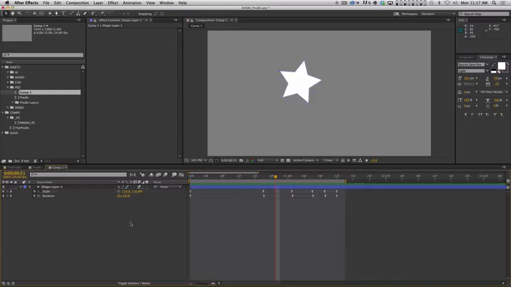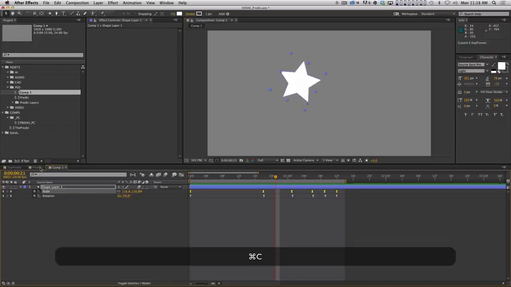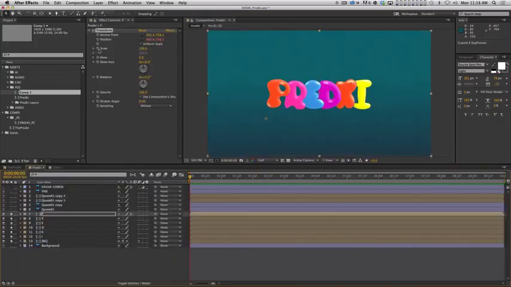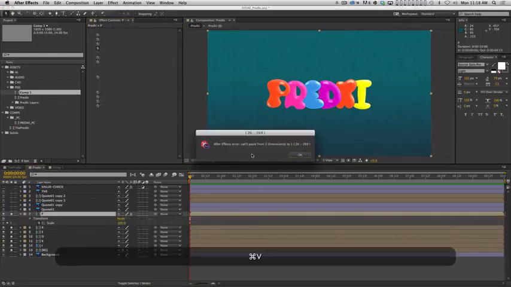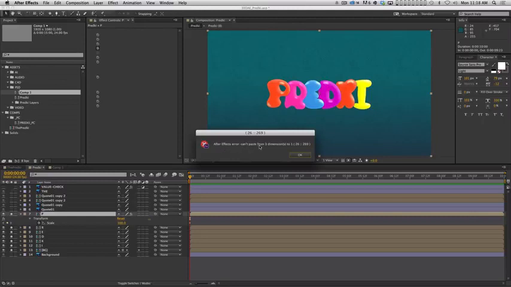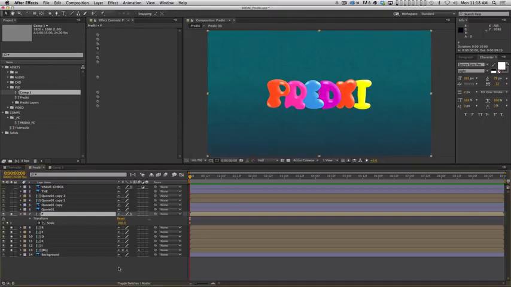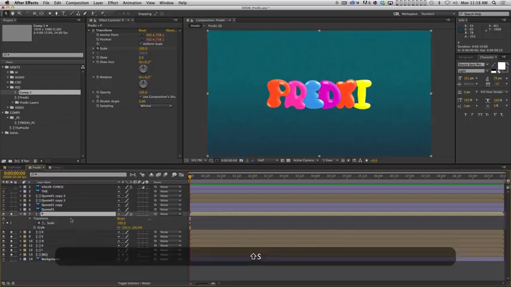If I select the scale keyframes and I copy and I come over here and I put a keyframe on the scale property on my transform effect, let's hit U so we can see it. If I try to paste it, it won't work because you can't paste from 3 dimensions to 1, because scale is a 2 or 3 dimensional property. And on this effect, it's not. So what I can do is open up the actual scale for this layer and hit paste.